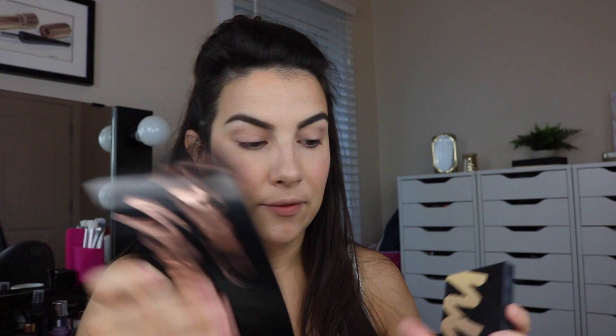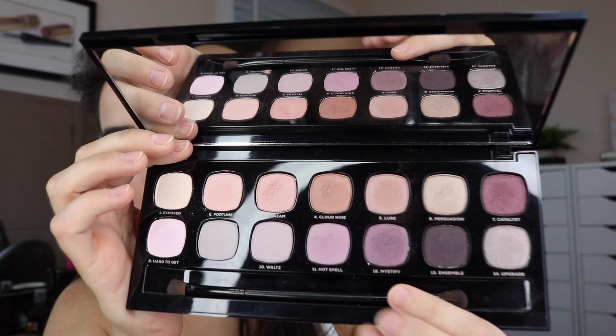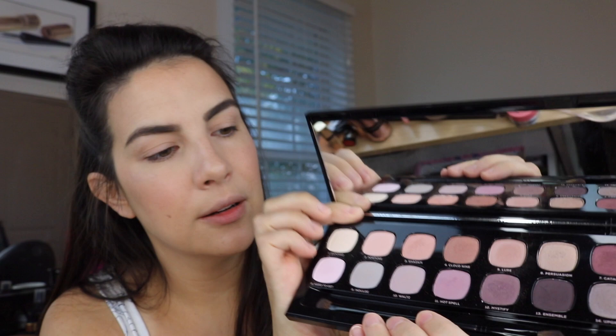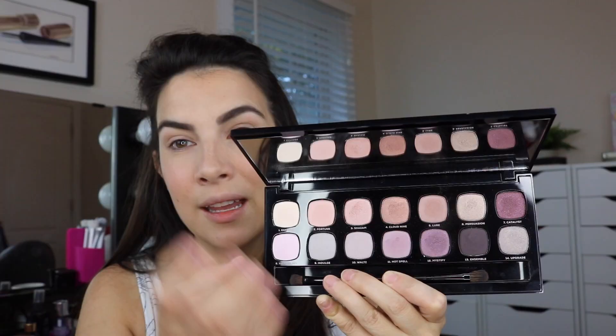I have three larger Bare Minerals palettes. I have some smaller compact ones like Power Neutrals but I don't think they sell those anymore. I also have a limited-edition holiday palette — the world's most natural little eyeshadow selection. It's between the Nudes Palette, which is really pretty with neutral to cool neutral shades and a little bronze, or the Bare Sensuals — which is kind of my love. The top row has warmer shades and peachy rosy colors, and the bottom row has plums. It reminds me of a blown-up Happy Place quad.